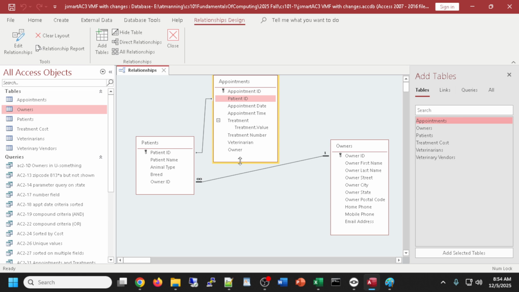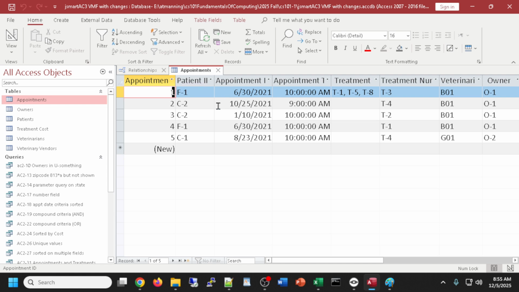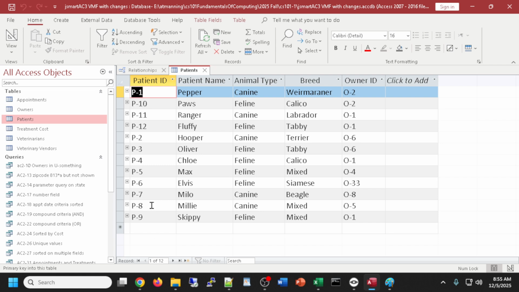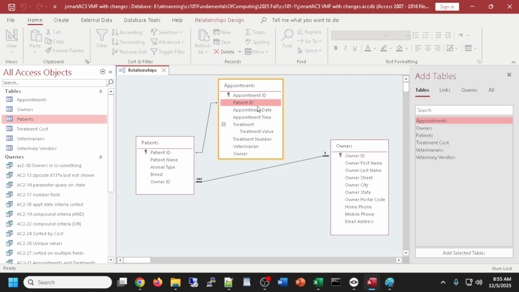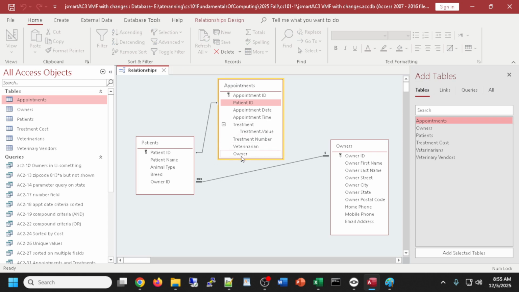But now I have to go manually check on what appointment is referring to a non-existent patient. Just for fun here, let's take a look. I'm referring to F1C2. Oh, that's right. Look at that. Our appointments table, we renamed our patients all beginning with P. So we see that our appointments table right now is invalid. Look at, I'm referring to non-existent patients. So I discovered bad data in my database by trying to establish that referential integrity. So since I can't do that, I'm going to delete that attempted relationship and maybe make a note to my database people, hey, we've got bad data.